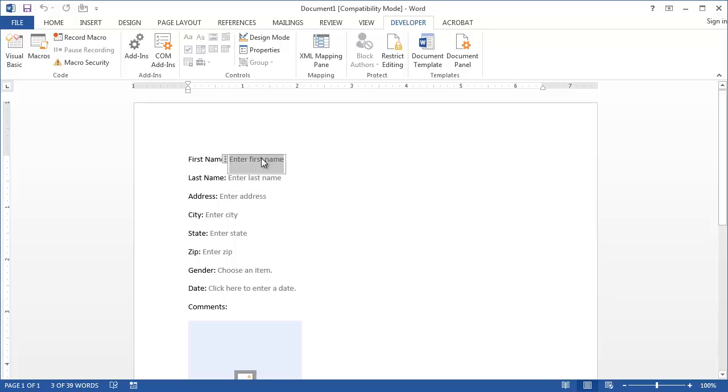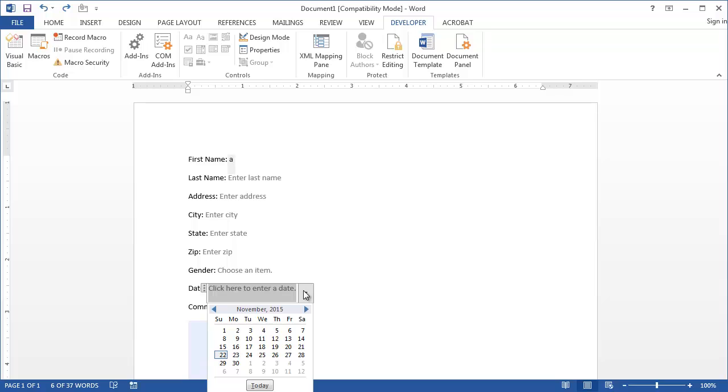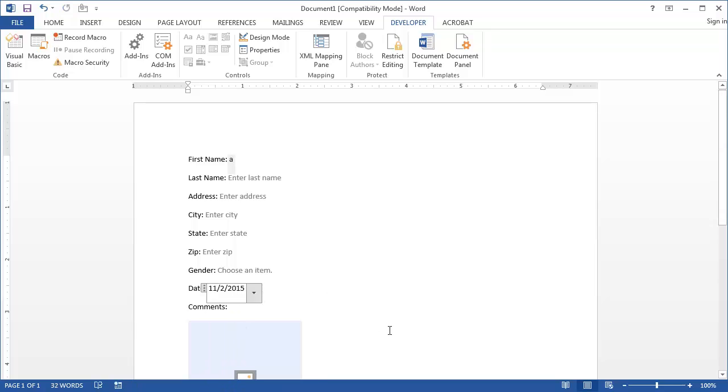So once I get out of design mode, you'll see that you have the options to fill it out. So if I type it in, I can just fill out something, right? Let me go ahead and Control Z to undo that. And let me show the example of the drop down. So we have the drop down here, and if I click in there and click the drop down, you can choose between male or female. And for the date picker, if we click on there, we have the drop down that gives us the month selection. So if I click today, or maybe May the 2nd, you'll see that it shows up in that format.